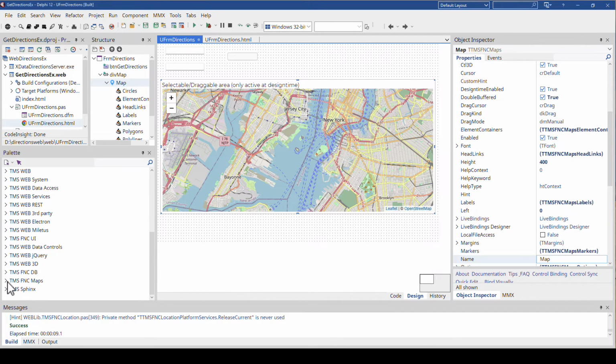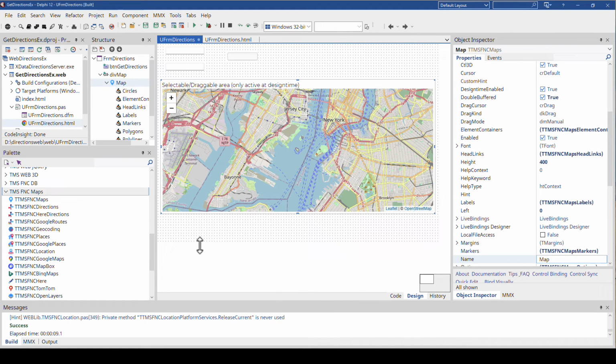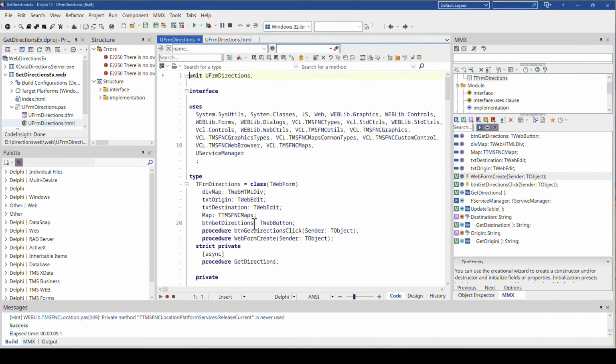Specifically, if you have all access, you don't care, but FNC Maps is a component suite for the FNC framework, and it gives you all these different components for adding maps for VCL, FireMonkey, and the web, and also directions, geocoding, and all that stuff. I've emphasized this, but of course, your web application then needs these to be compiled, right? So your web client depends on FNC Maps.